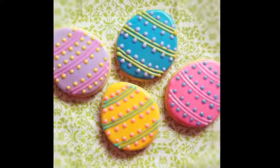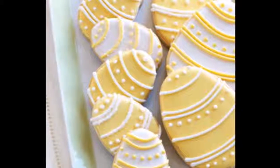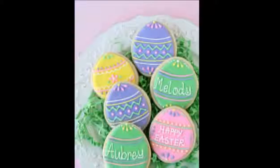Re-roll scraps and repeat. Bake cookies for 8 to 10 minutes depending on thickness. Let it cool for 1 minute on the pan and then transfer cookies to a wire rack to cool completely.